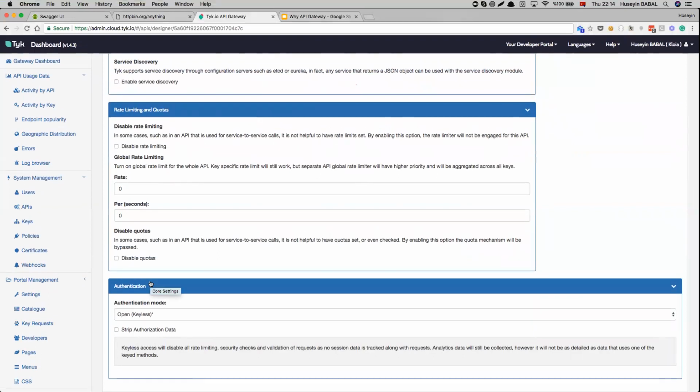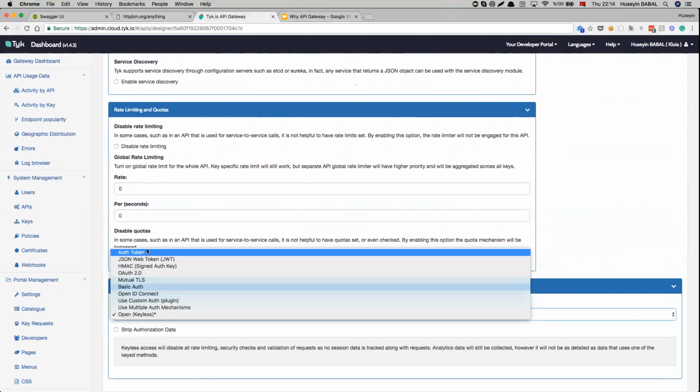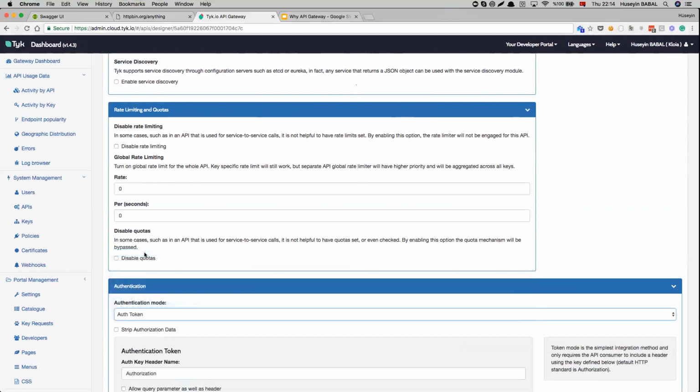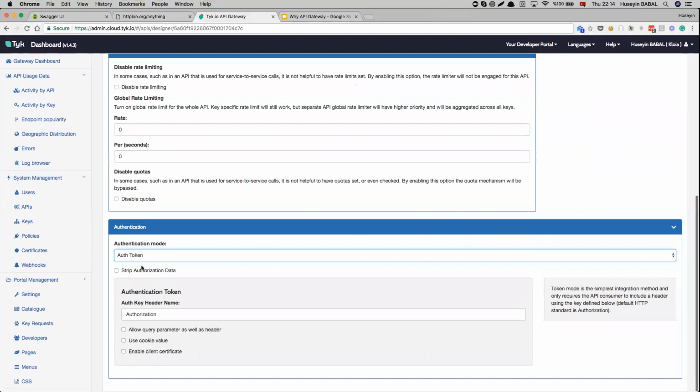Okay, we created an API definition here, but most of the time we will need an authentication layer, right? I will select the authentication token here. When you select this token strategy, you are able to provide it in a couple of ways. The default one is providing the authorization value within the header.